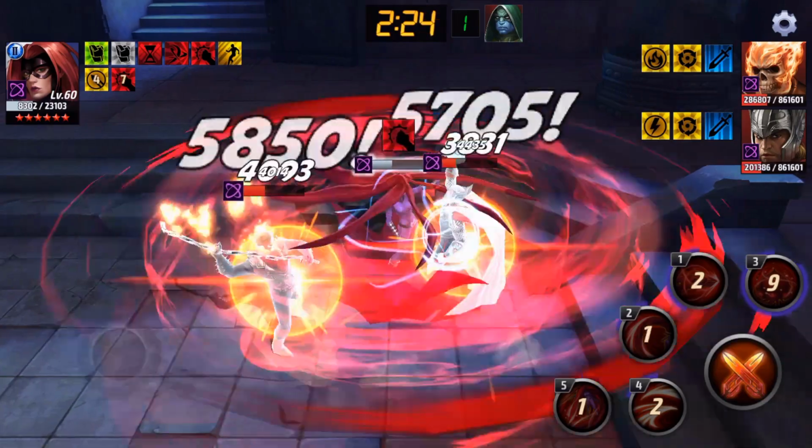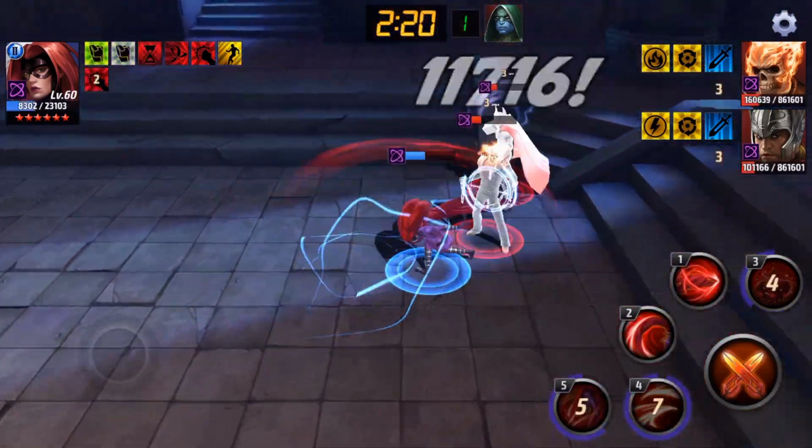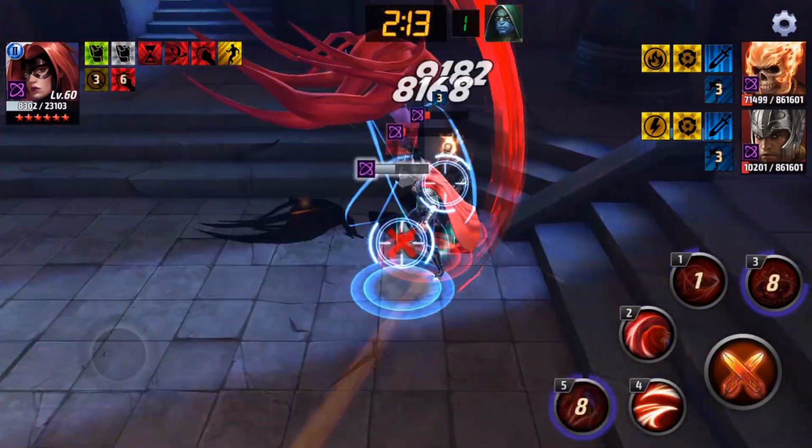That Ghost Rider trying to run away from us here. He's probably the more annoying of the two characters just because that dot damage that he does sometimes can be really annoying if you stand in the flames while you're attacking.